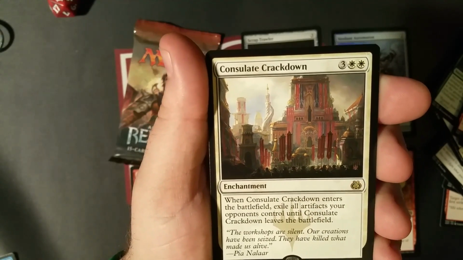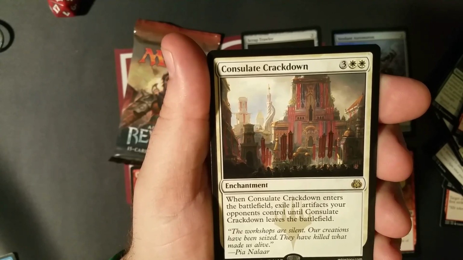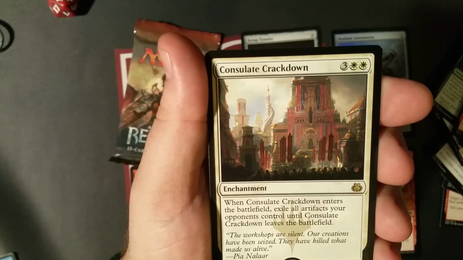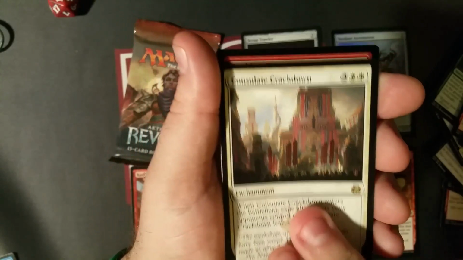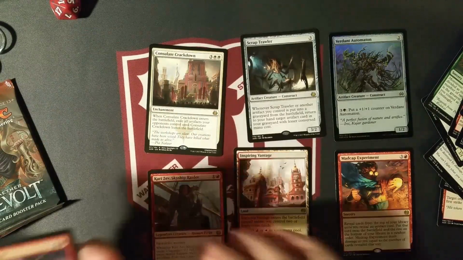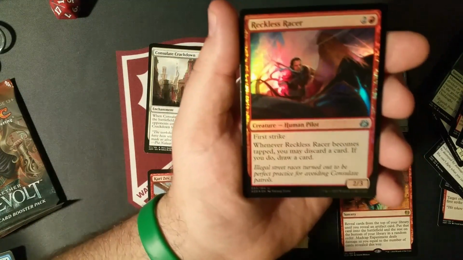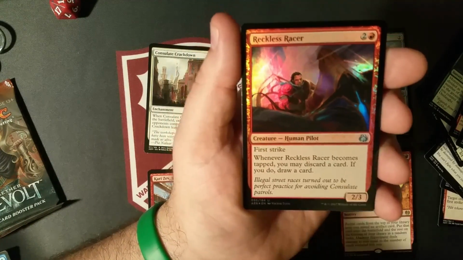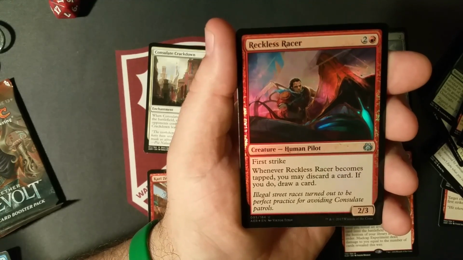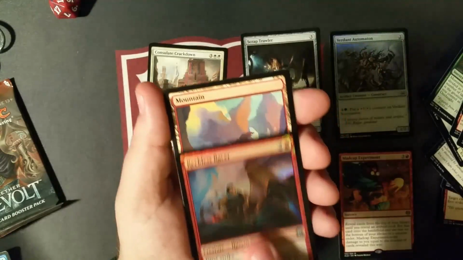When Consulate Crackdown enters the battlefield, exile all artifacts your opponent controls until Consulate Crackdown leaves the battlefield. Interesting. And Reckless Racer. We have a second foil. It is a 3 mana, 2/3, first strike. Whenever Reckless Racer becomes tapped, you may discard a card. If you do, draw a card. We're going to put that one right on top.